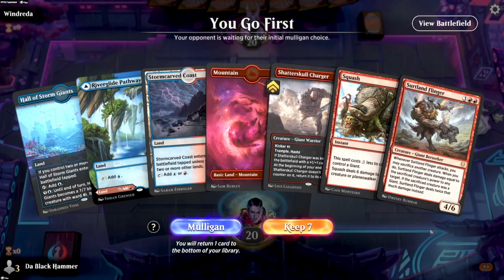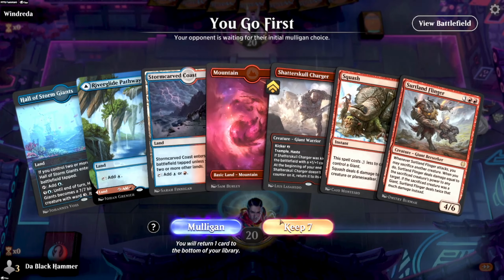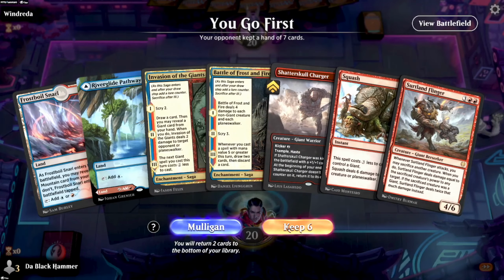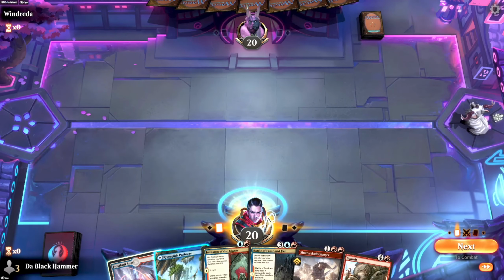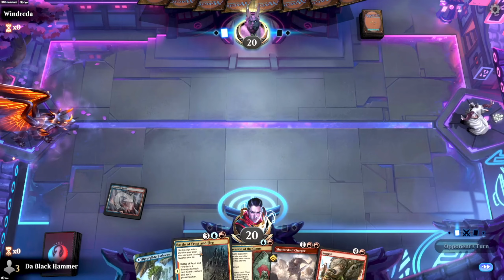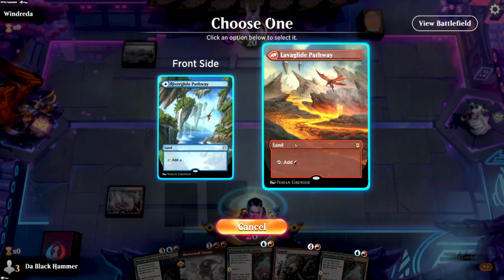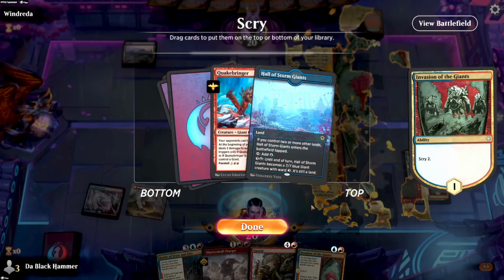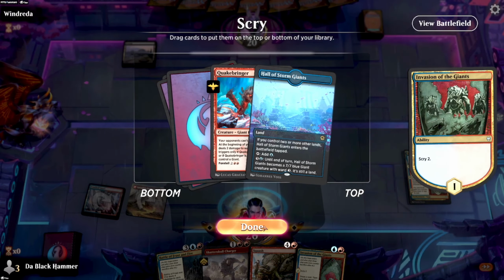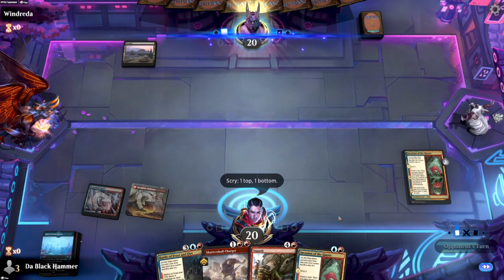All right, so we're going first in this rainy arena. And this is, I mean, yeah, okay, this is a lot better. Lot better. Let's go ahead, throw you behind because we don't have nowhere near enough lands right now. I guess it doesn't really matter. Let's go ahead and play Invasions of the Giants. Yeah, definitely need the land for sure.